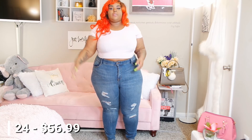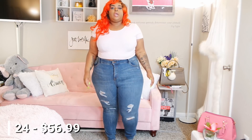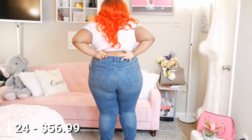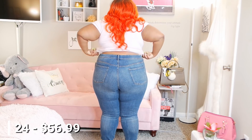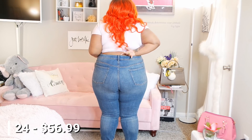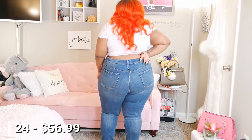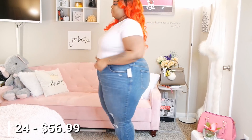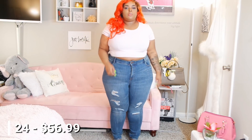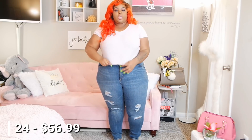The white, blue, and black pairs were $49.99, this last pair was $56.99, the first pair was also $56.99, and the leggings were $42.99. This last pair looks so nice on but it is just so tight. It dips very low in the back — definitely not for me, about an inch away from being completely exposed in the back. So yeah, that's these jeans — thank you all so much for joining my Old Navy haul.